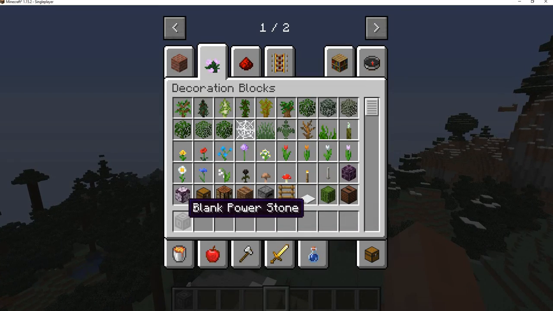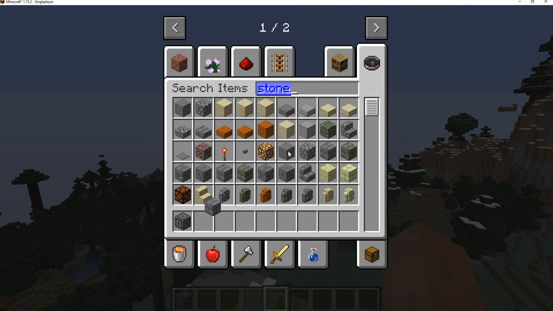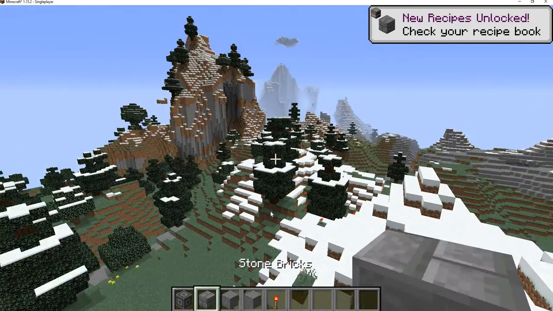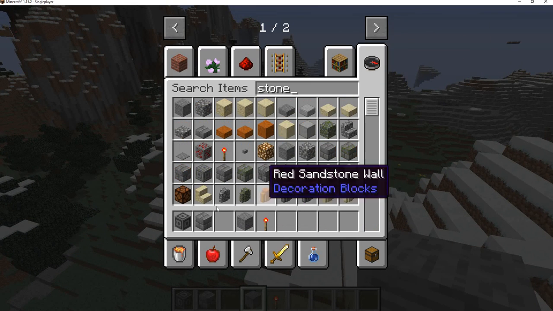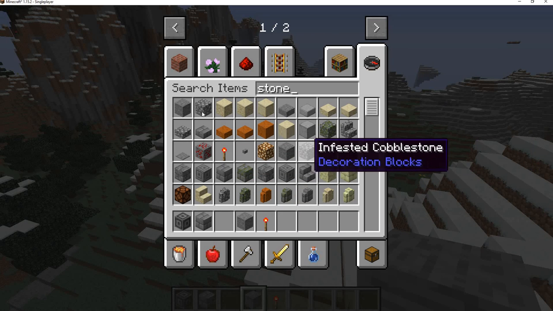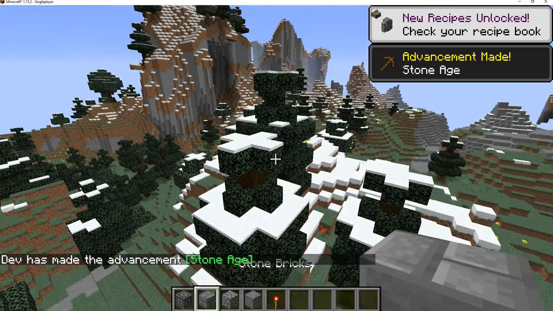So now what we can do is we can just get our blank power stone, and let's just get some stone bricks. There we go. Let's actually make this kind of look nice, like some type of special altar and stuff. We'll get some redstone torches as well, and just to actually have some natural redstone, which I think would actually be pretty cool, to have natural stone bricks and stuff. Let's get some cobblestone as well for diversity.